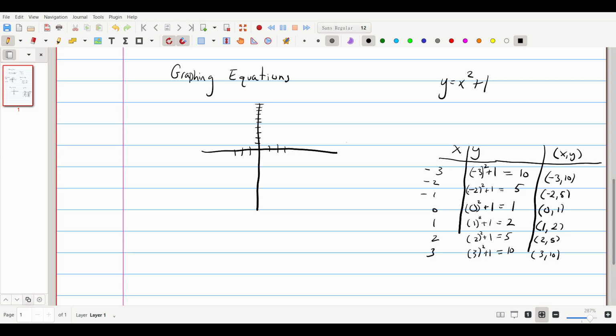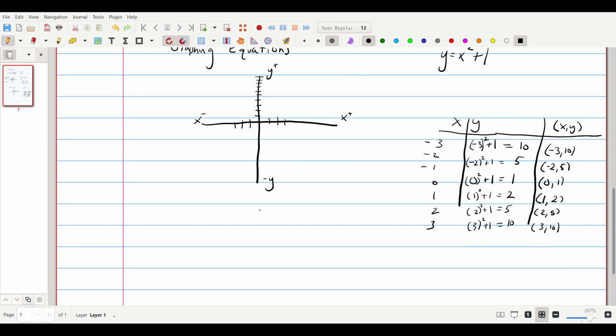And so remember that the positive x's are here, the negative x's are here, the negative y's are here, and the positive y's are here. Okay, and so we're plotting the point -3. So we start at the origin like always, walk -3. So we're moving here, here, here. Then up 10. 1, 2, 3, 4, 5, 6, 7, 8, 9, 10. So our point's going to be right there. So that's the point -3, 10.